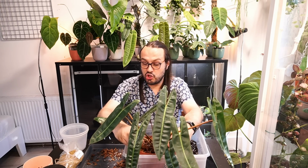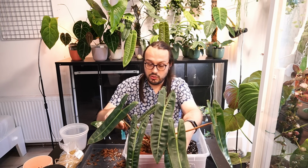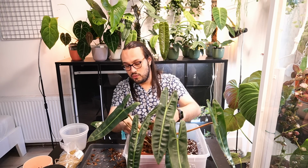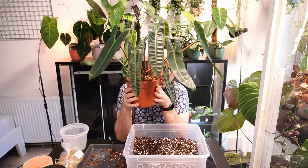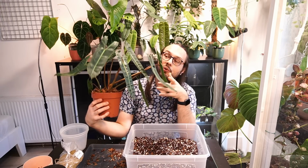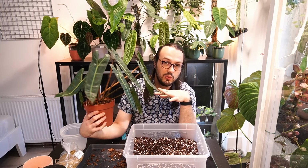Going to put this moss back on top. It just keeps the moisture in for a bit longer, which I do appreciate. We love ourselves some moisture. We do not want to water all the time. And now Philodendron Red has been upgraded to a larger pot in which you will promise to stay for the next 2 years.